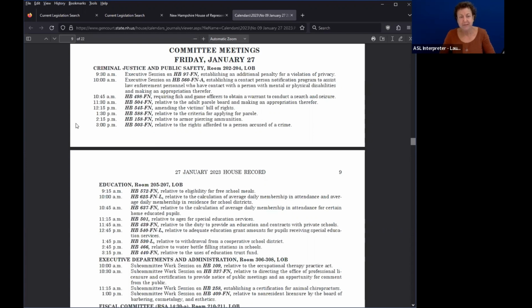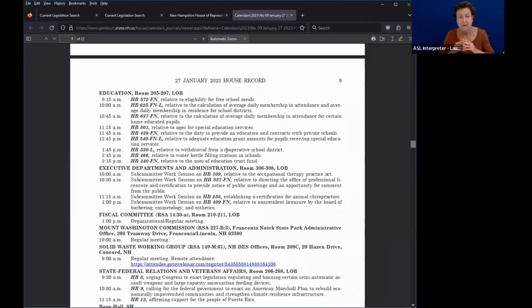particularly if you're sitting in on a committee hearing or something and they're behind schedule, for instance, which happens a lot. So like say you're only tuning in for HB 588, which starts at 1:30. You get there at 1:30 and they're still stuck on a completely different bill. Maybe they're stuck on 504. You can look up this calendar and see just how much more work they have to go through before they get to the bill that you're trying to focus on. So that can be useful for that.